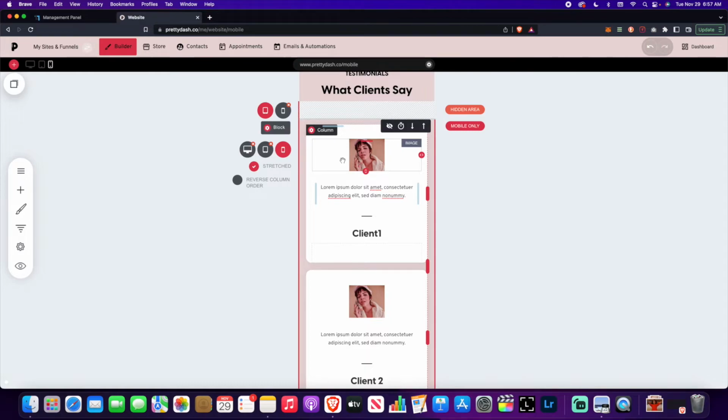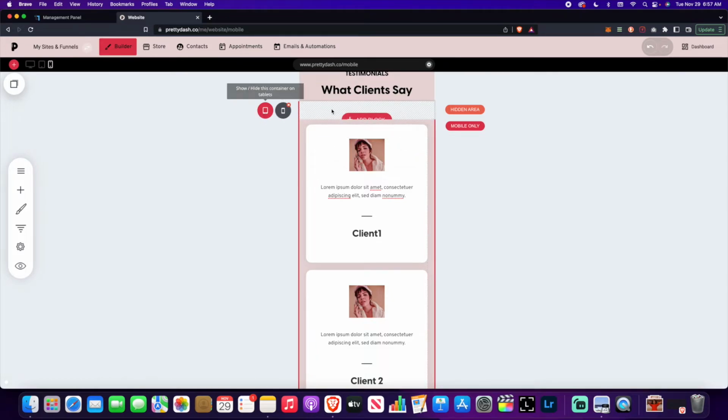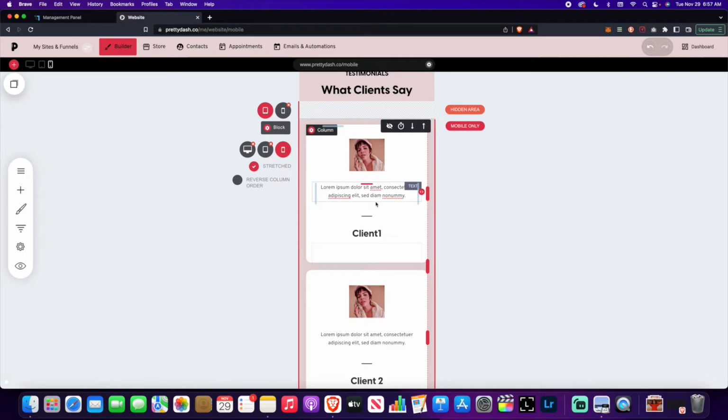And also, before we preview it, you're going to want to hide this section on your iPad, because we want to leave this original one on the iPad. So this one is only for mobile. You could keep this if you didn't like how your iPad one looked, and keep them both on here, and it would take on what you change here. But for this tutorial, we only want this one on mobile.